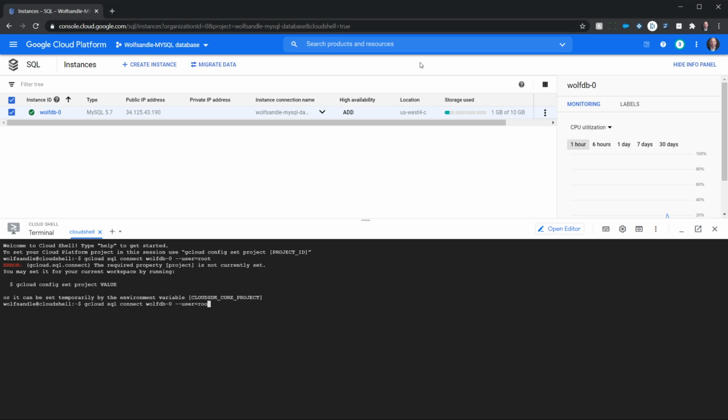First we have to set the project apparently. Okay, this should do it. There we go. Now we're in the correct project, and now we can connect to the instance.